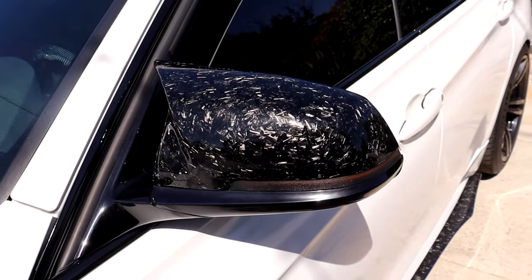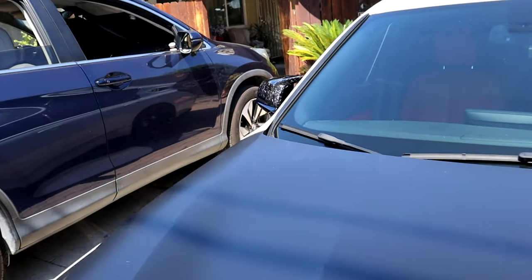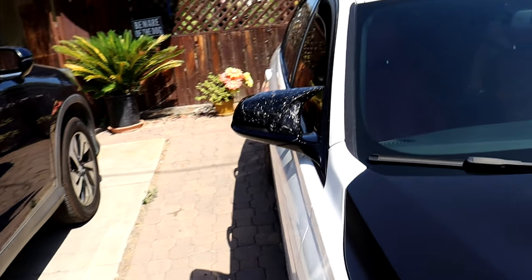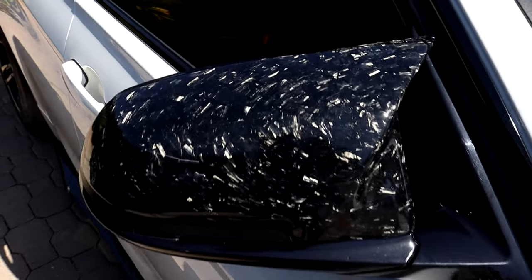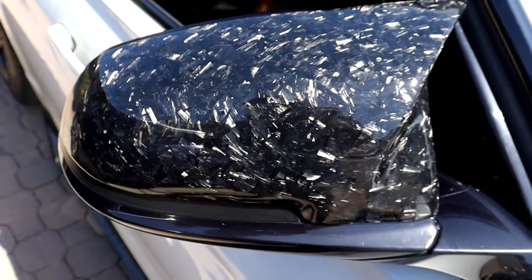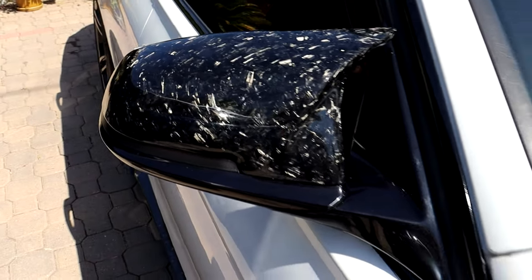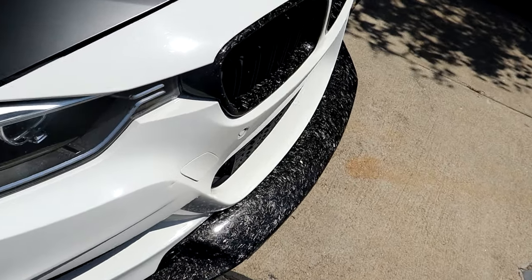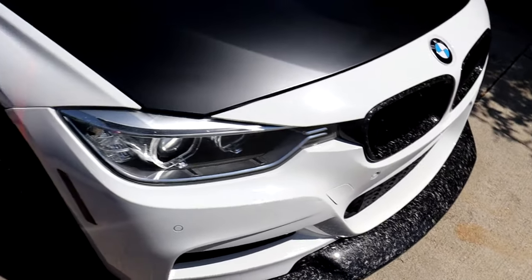Alright, so I installed both of the forged carbon mirror caps, and honestly, I think these look a lot better than the ones I just removed. I just like the sharp, flaky look better than the look that the other mirror caps had. And now these match with all of the other forged carbon pieces that are on the car in terms of the flaky, sharp look that I've been describing this whole video.